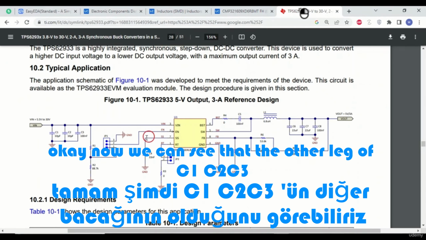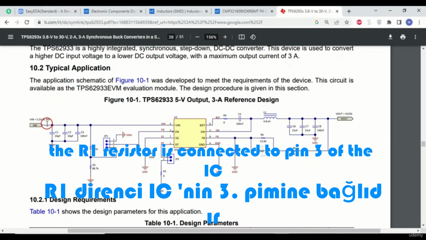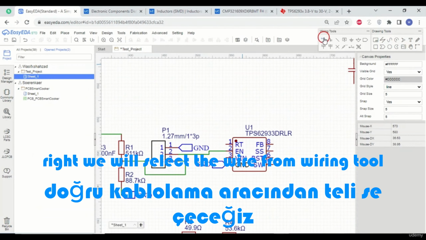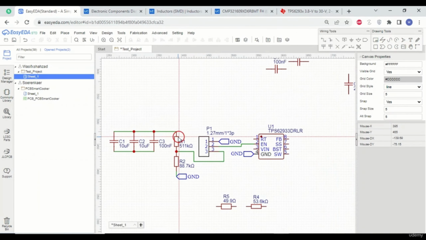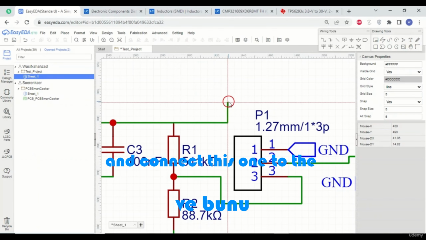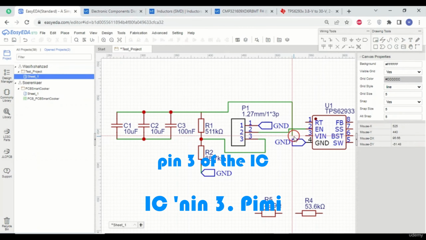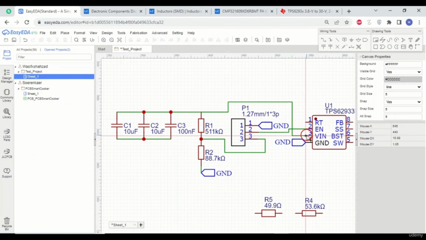Now we can see that the other leg of C1, C2, C3 and the R1 resistor is connected to pin 3 of the IC, right? We will select the wire from the wiring tool and connect this one to pin 3 of the IC, right here.